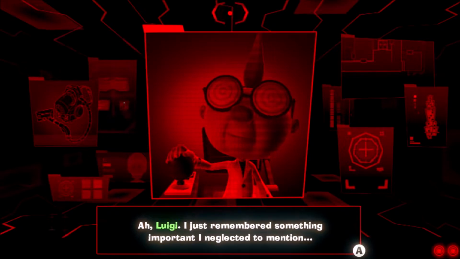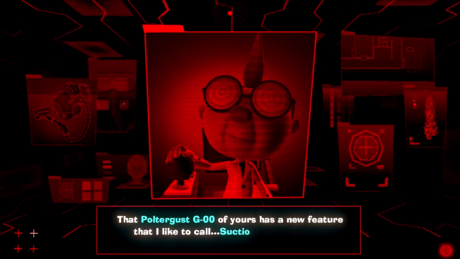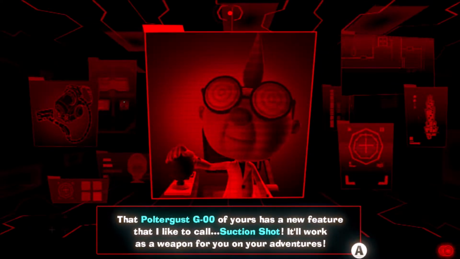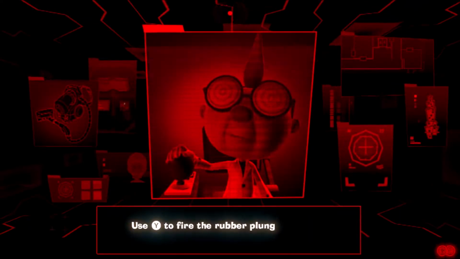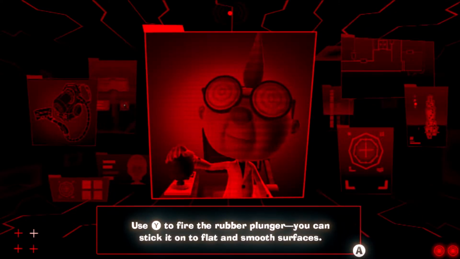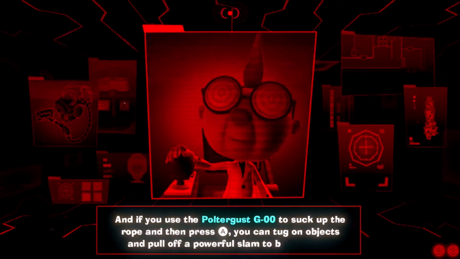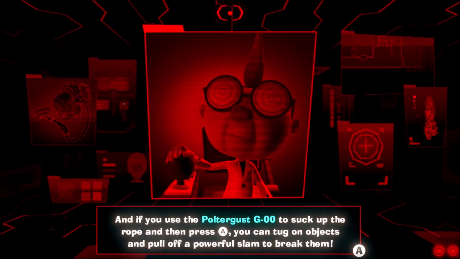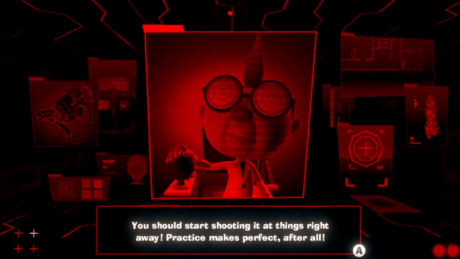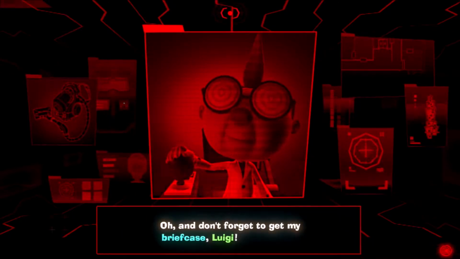Oh, Luigi, I just remembered something important that I neglected to mention. That Poltergeist G00 of yours has a new feature that I'd like to call Suction Shot. It'll work as a weapon for you on your adventures. Use Y to fire the rubber plunger, you can stick it onto flat and smooth surfaces. If you use a pulse gun G00 to suck up the rope and then press A, you can tug on objects and pull off a powerful slam to break them. You should start shooting at things right away. Practice makes perfect, after all. And don't forget to get my briefcase, Luigi.